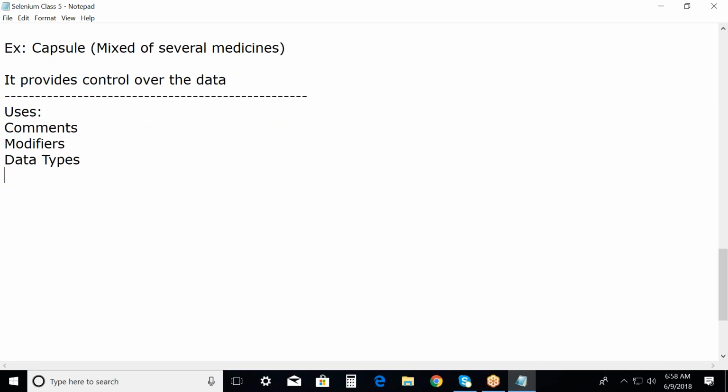We work with data in our Selenium testing, so definitely we use data types, integer, string, etc. Next, variables. Sita, variables. Yes, sir. In order to store the data, we use variables.